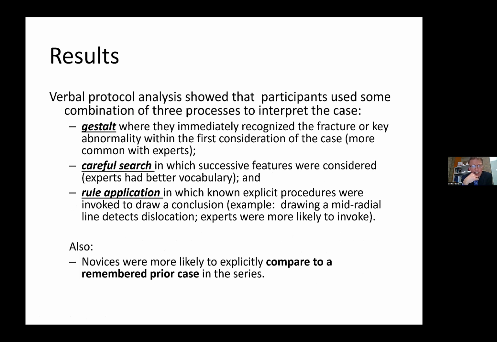And so the 4 main processes that we saw were, first off, something that we called Gestalt. That's a flash thing in which they would look at the case, and the first words out of their mouths were, there's a fracture of the proximal olecranon. There weren't words saying, I'm looking at this, I'm looking at that, I'm gradually, and then eventually, voila, I found Waldo. Yes, Kent, non-analytic would be the proper research term, if you will.